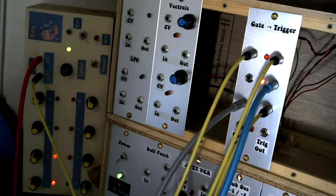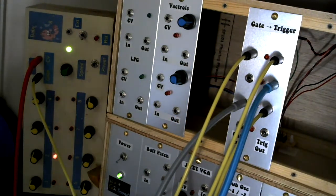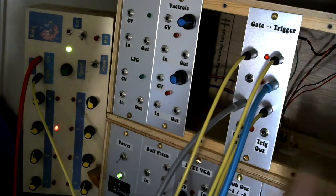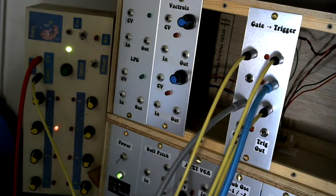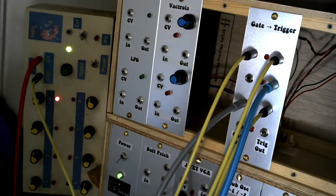You will notice what I've done as well to do the divide. I've taken a trigger output, which means that although I'm not going back into the gate to trigger for my divide by 4 on my clock divider, I'm feeding the clock divider a trigger signal now rather than a gate signal. And although I double it back into a gate input on the gate to trigger, it will still treat it as though it's generating a trigger output.